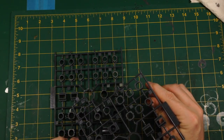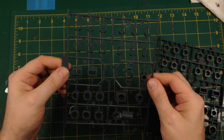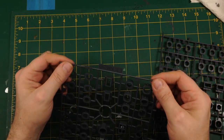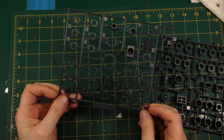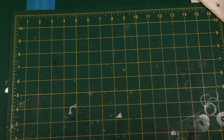So I think this is actually not part of the Unicorn. This is copyright 2010. So these are standard polycap sprues for Mega Size. They tend to reuse the same things. There's no point redesigning it. It's PC 500. This one was made in 2010 as well. So yeah, that's an old sprue, but that's what we'll be using.